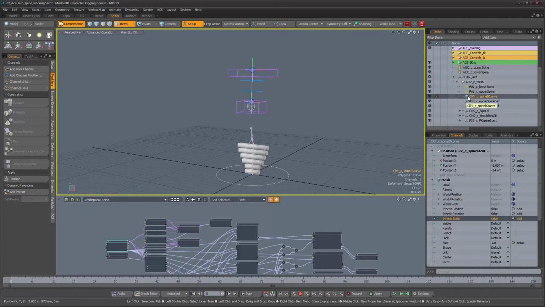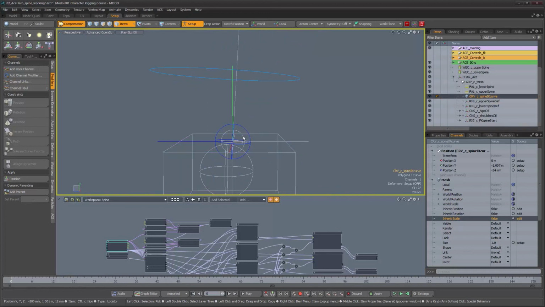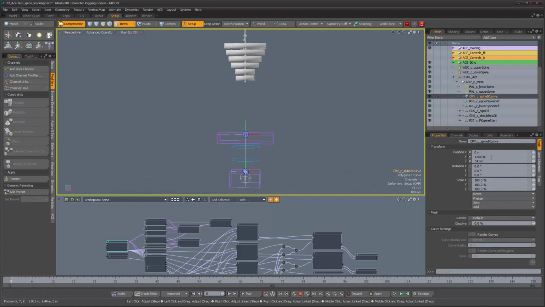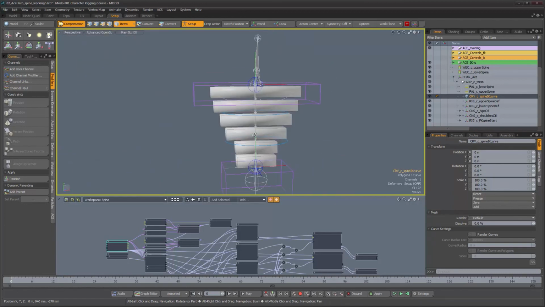So what we need to do is select the curve and match it back to the base of the rig. Any of the objects at the base of the rig will do. And now you'll see it fly up. So let's bring it back down by zeroing out all its channels. And now it's moved back into position. So that takes care of that.